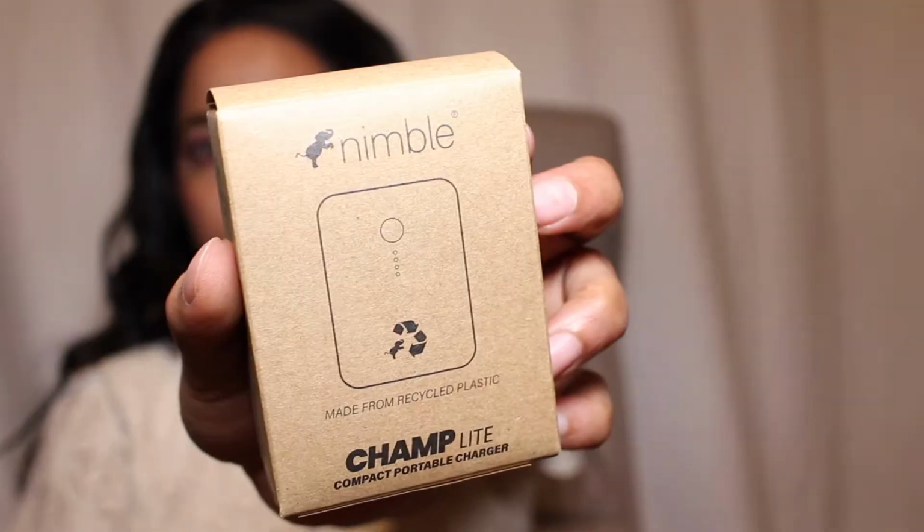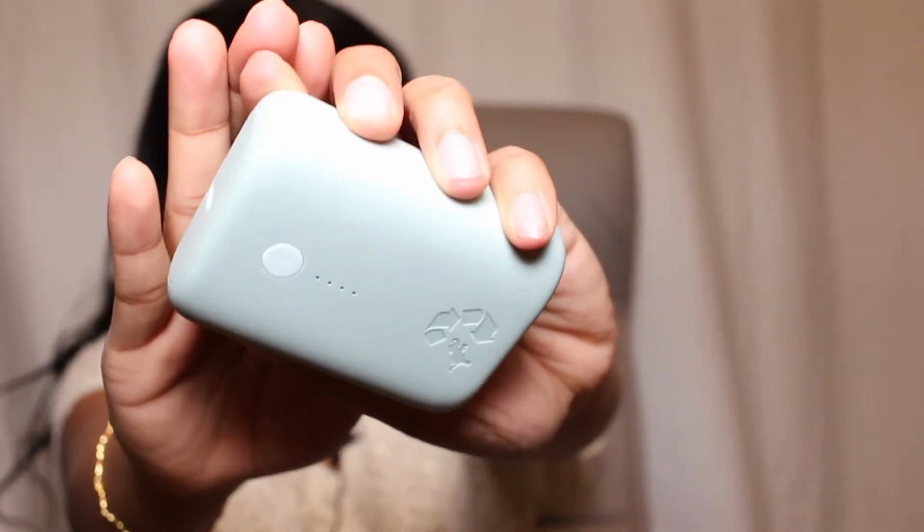Next up, okay, this is the one that I got: the Nimble Champ Light, made from recycled plastic, and it's a compact portable charger. This is how it looks. I think the one that I got is in mint, made with recyclable plastic. Let's see about this beauty. It's a Nimble Champ Light portable charger, retails for $49.95. Power on the go. This portable charger will give you 2 full phone charges fast, made from bioplastics and recycled aluminum. That's amazing. And this was our second product.